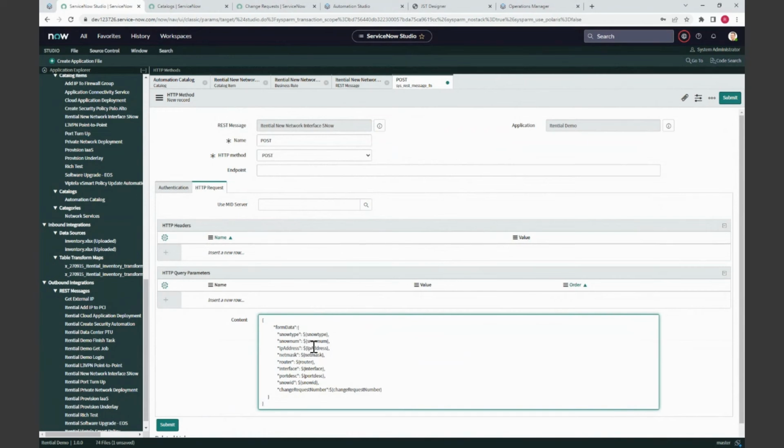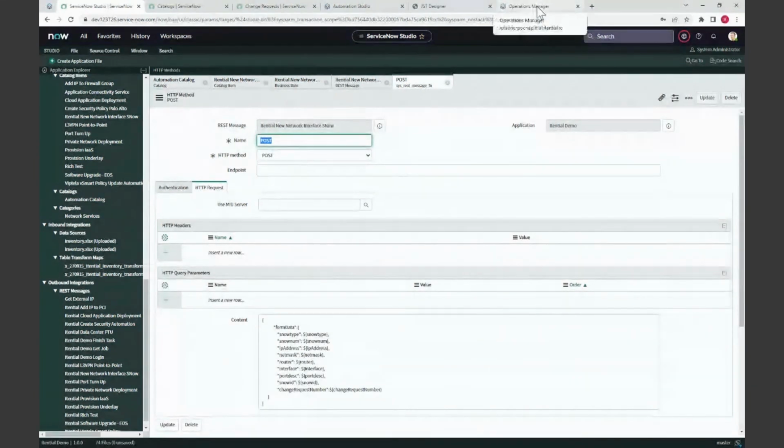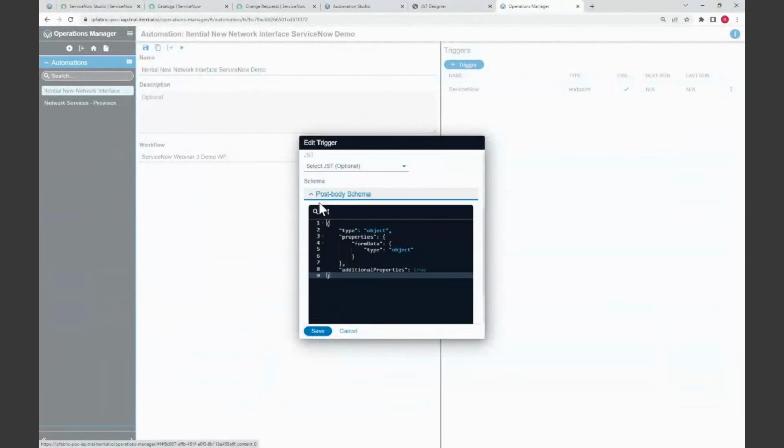into Itential. And of course, this form data, if you remember the name form data, is specifically, if I go back to Operations Manager, part of the post body schema. Remember the filtering. We're defining what we expect to get from the API caller is a JSON object with a key called form data, right?